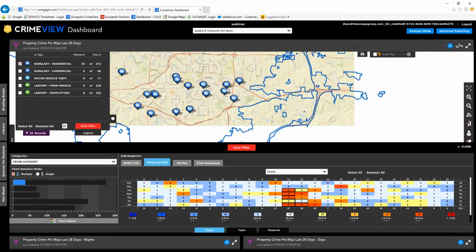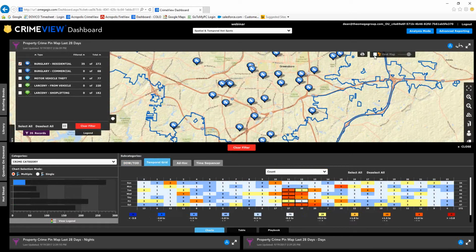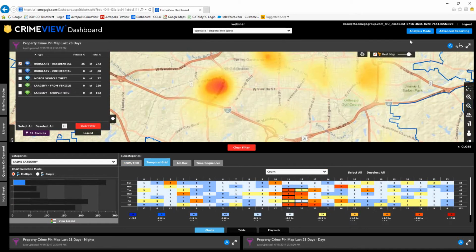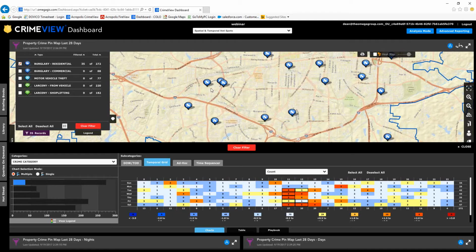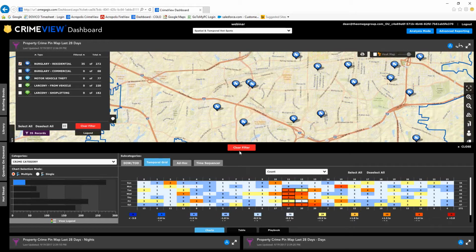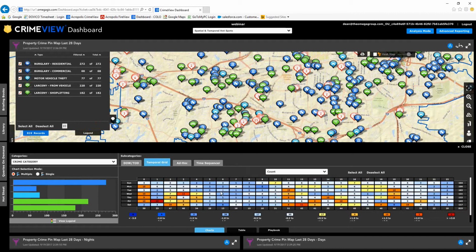So now on my map, I just have the residential burglaries that occurred during those peak hours of time. And so I can see there's a hotspot here, and maybe I can take a closer look at 3 residential burglaries that occurred here. So using the hotspot map in conjunction with the temporal grid, you can focus in what you're looking at in terms of potential patterns and data.